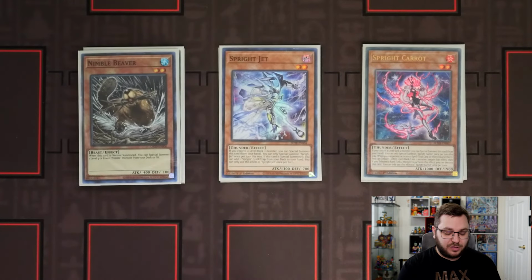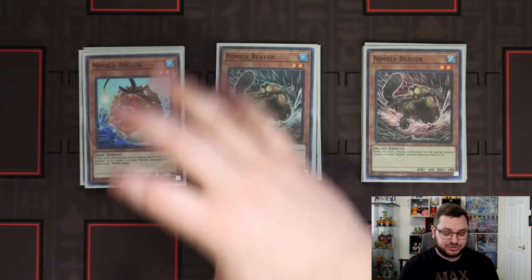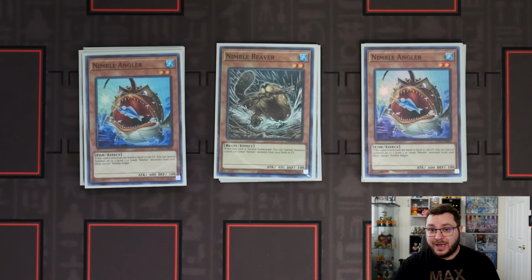We are still on the Nimble package, of course, because Beaver is a 1-card combo in tandem with our 2 Angler. The reason that you need 2 Angler, unfortunately, is because if you open the Beaver, you need a name to summon, otherwise you won't be able to fully utilize Sprint sending your other Angler.